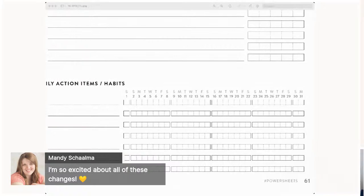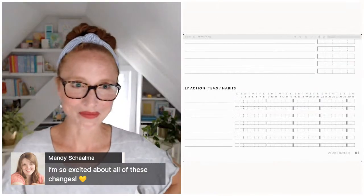Alexa, tell us what you're most excited about inside of PowerSheets. Oh my gosh, how do I choose, Laura? What I'm most excited about is our cultivated life evaluation, you guys. That, for me, is always the biggest part of my prep work. I sit down and I really look at what the last year looked like and what I want it to look like next year. It's exciting that now we have tools in the accessory products, which we'll see tomorrow, that will help us tackle each of those different sections of our life. I don't want to give away too much right now, but there are several products that will be in these colors that you see on that page.